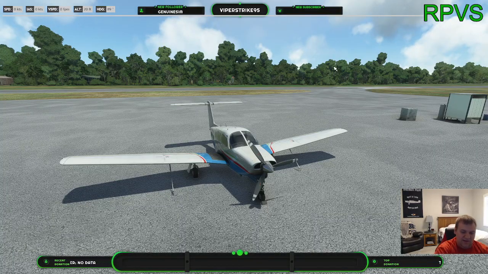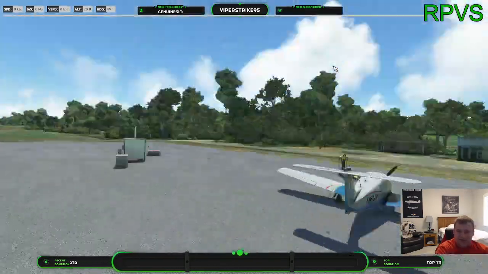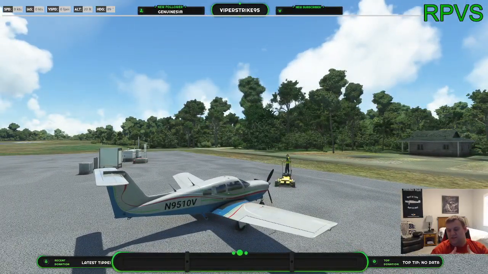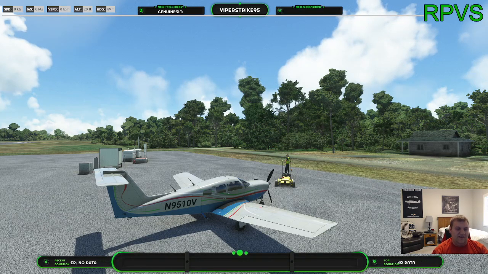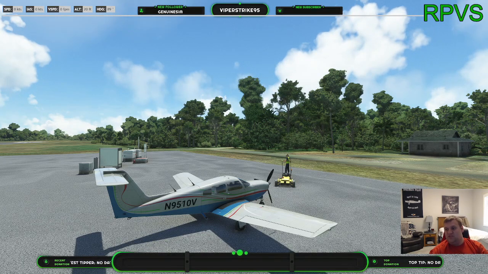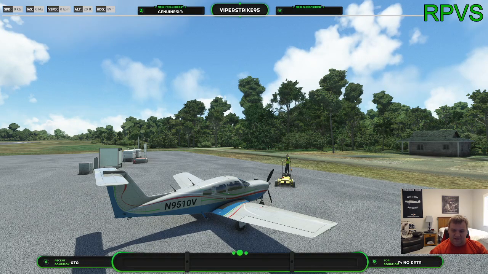It's nice to be back in the little GA planes again. This particular plane here is actually made by the good folks at Just Flight. And if you recall, on Sunday I flew their 146. And that thing is really good, but it's nice to get back into a GA product once again. It's been a while since I've been through that.